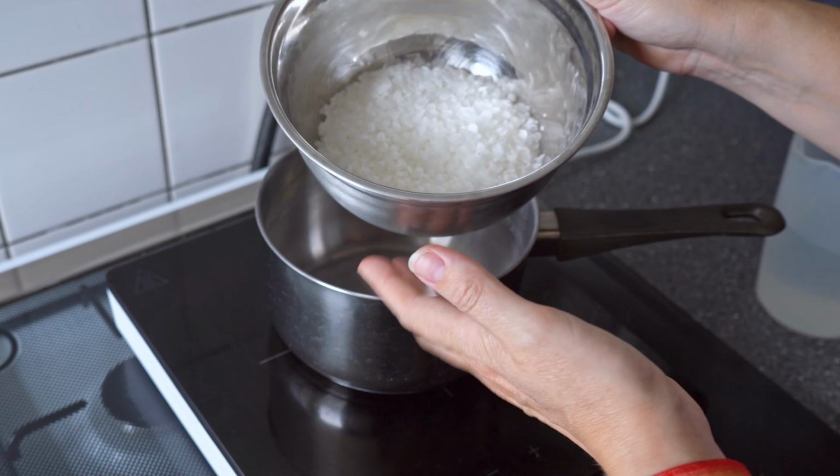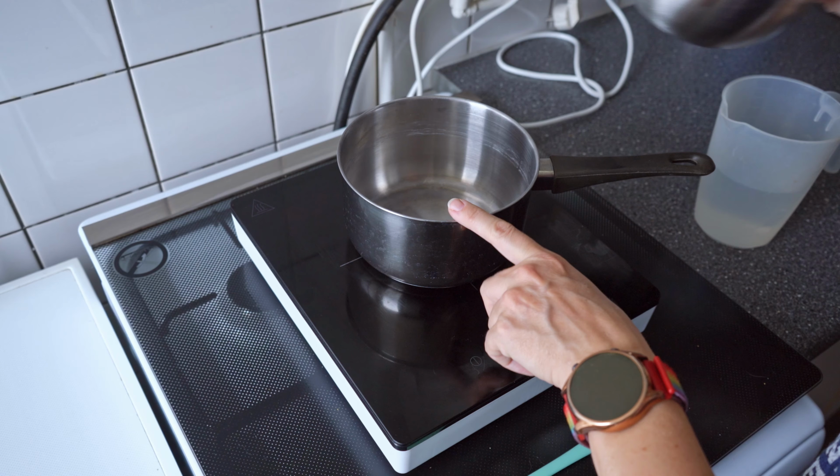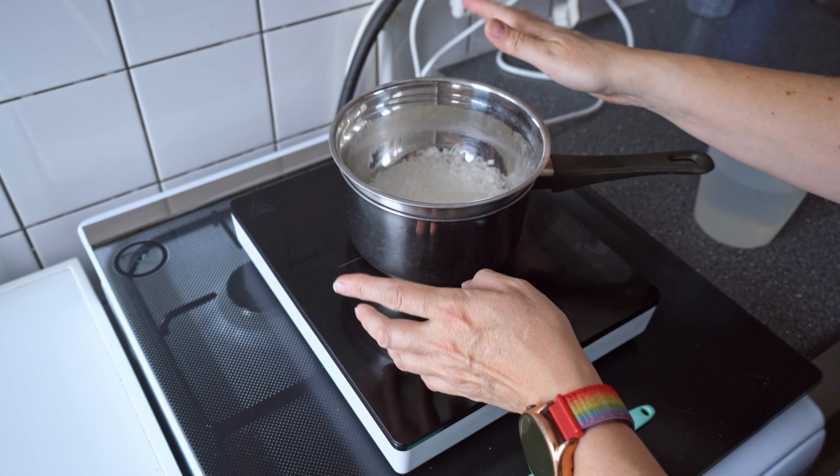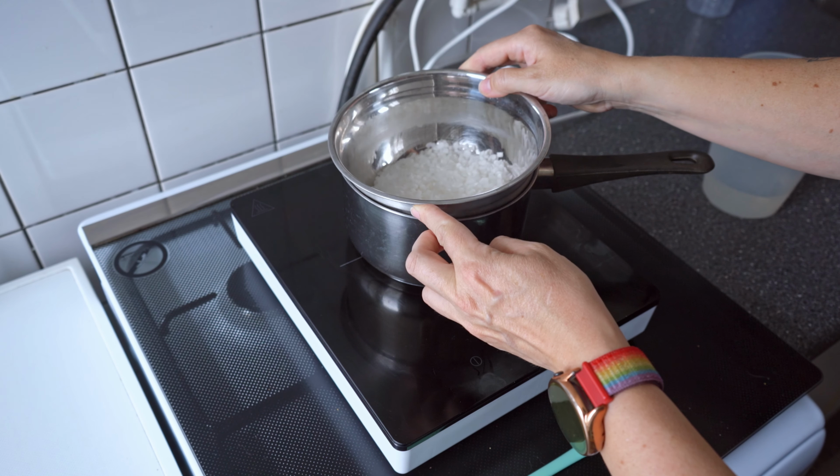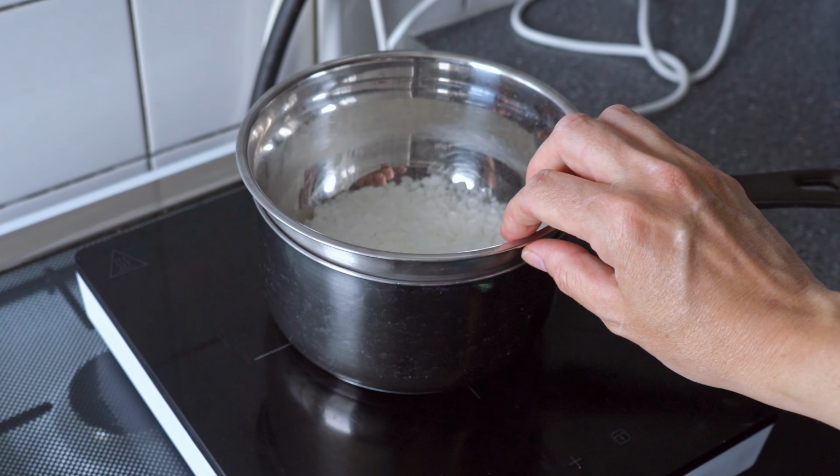I've got this stainless steel bowl and I put the wax inside, and I've got a small pot. It actually sits in quite perfectly. So I'm just going to pour the water into the pan. Let's see if that's enough. So it should be floating on the water.